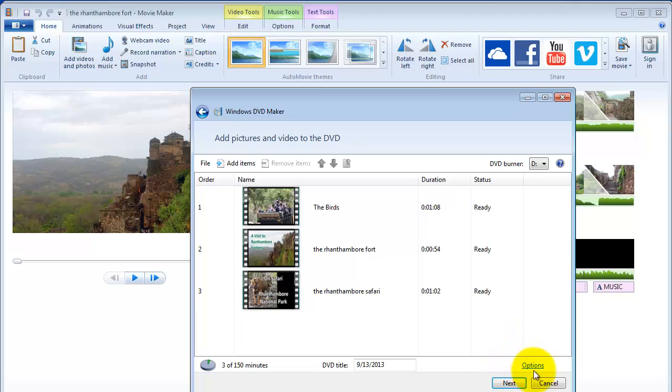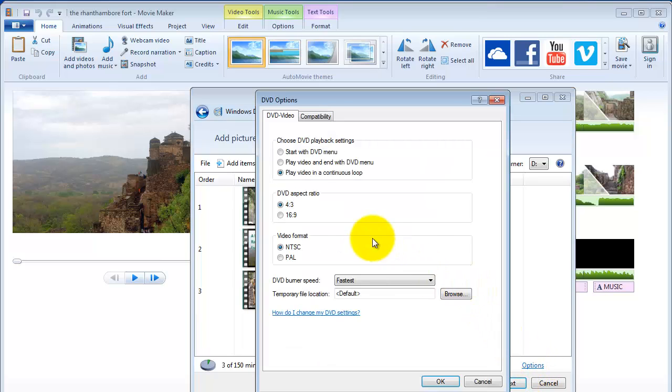We need to look quickly at the options here. There's not much, but we need to look nevertheless. You can ignore most of what is going on here. This aspect ratio only applies if you make a slideshow, so it doesn't apply to us.